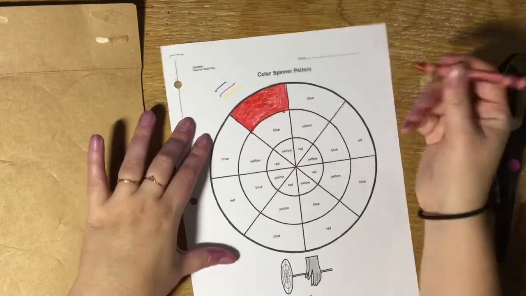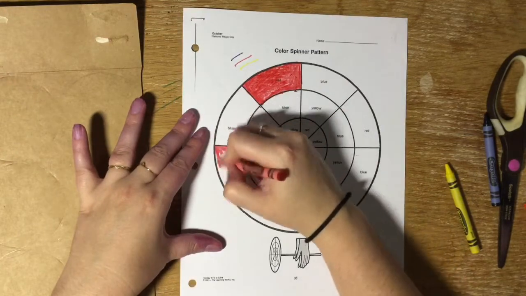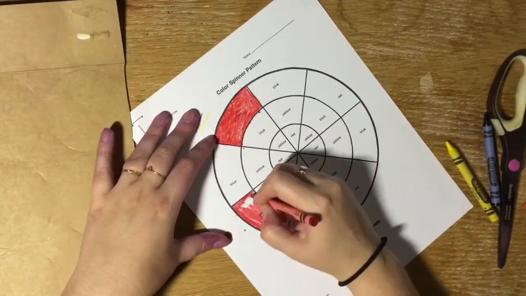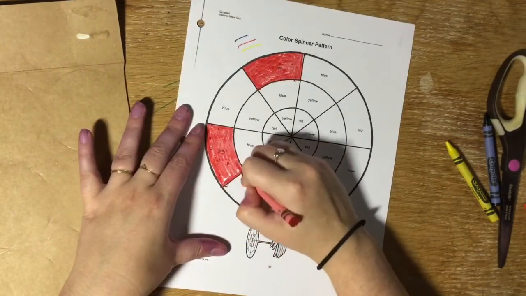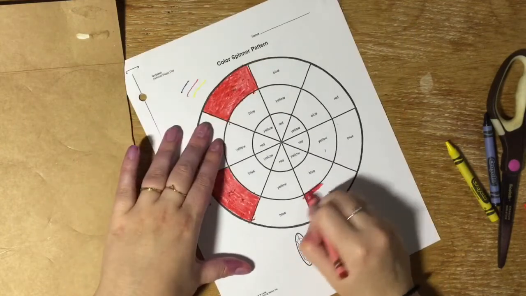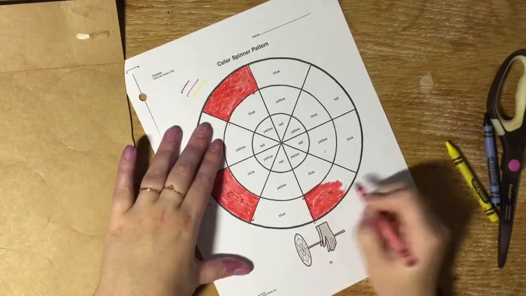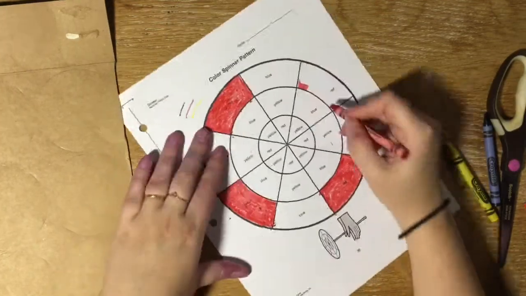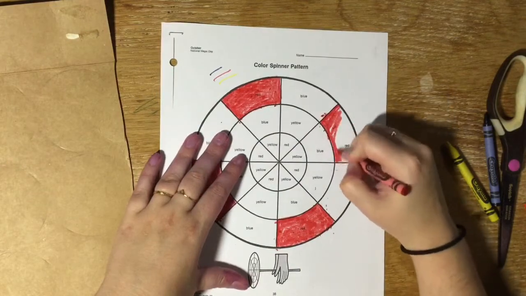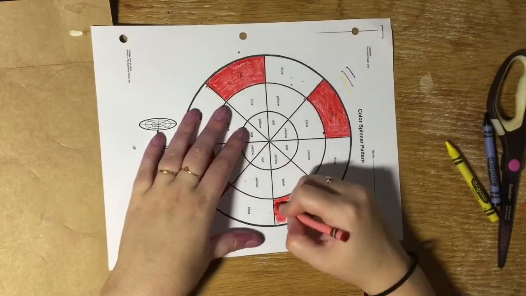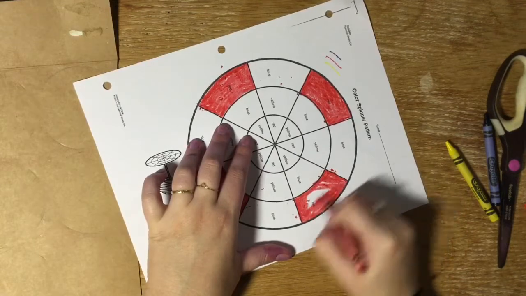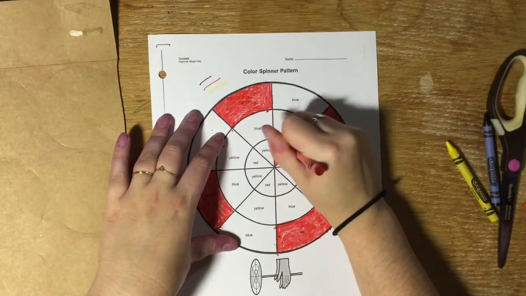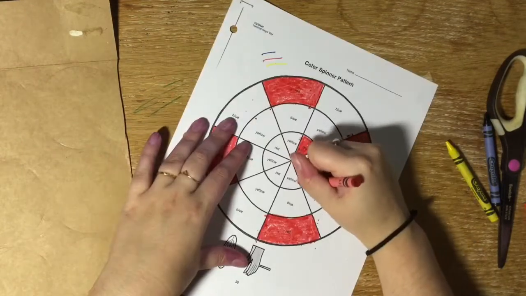I really think it's also a very good idea to go to all of the colors at the same time. So for example, right now I am using red. So I'm gonna color in all of the boxes that say red on the entire thing. Then I'm gonna go to my next color. When you are pressing down really hard with a crayon or a colored pencil, it's gonna tire your hand out. You guys, do not be so super hard on yourself. Take a break, let your hand rest, go back to it. I know you guys want to make this perfect, but you totally can take a break. You have all week to get this done.